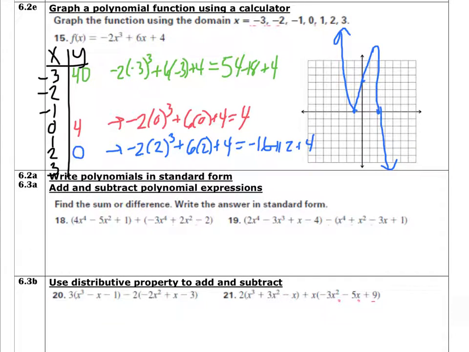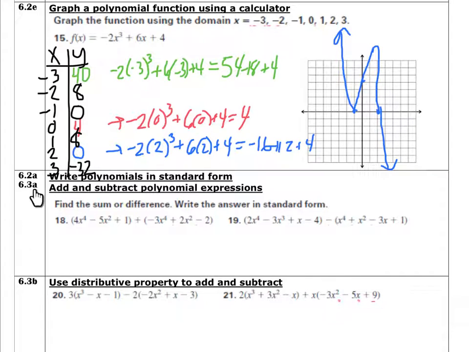Also, if you want to get the other values for your table, if you hit second graph or second table, you can actually see the various ordered pairs. You're going to notice that -2, its corresponding y is 8. At -1, it's 0. At 1, it's 8. And when you go to 3, the corresponding number is -32. So you can complete your table that way.